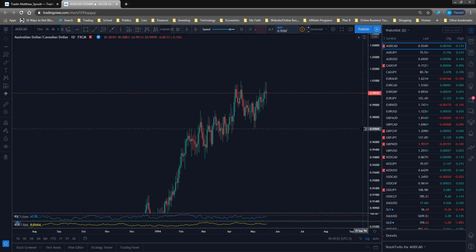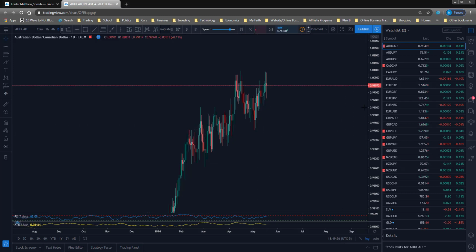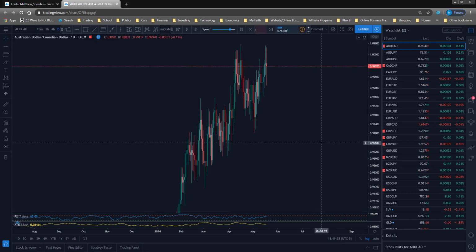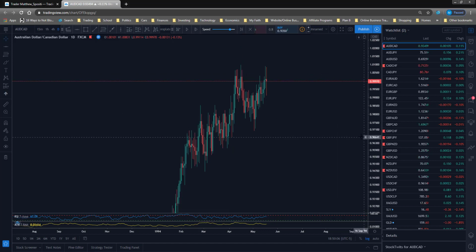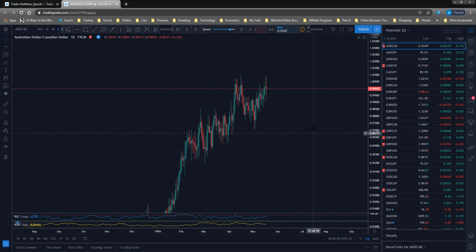Let's see if I can actually get this. Yeah, it's not going to actually go completely. I don't think it actually touched it. Well, it may have. Oh, it was close. It was really close. No, it just barely missed it. But still, it responded beautifully to the 9,700 level, and it ended up coming all the way down and bouncing off of that level. It didn't touch it, but it got close enough. We could say that it was a support level, and it ended up bouncing off of it. I mean, how amazing is that?